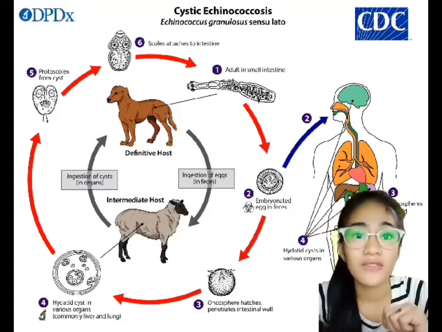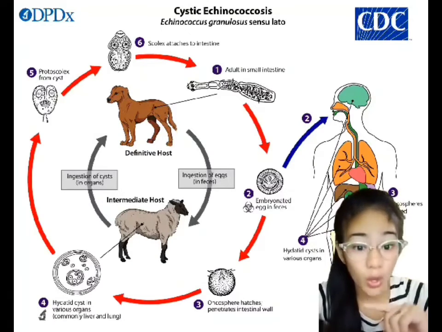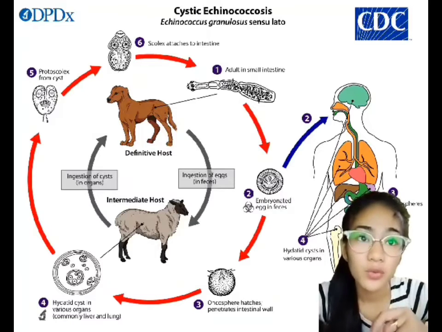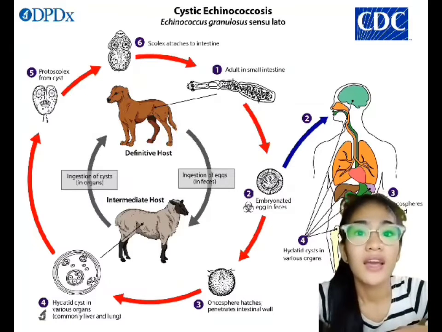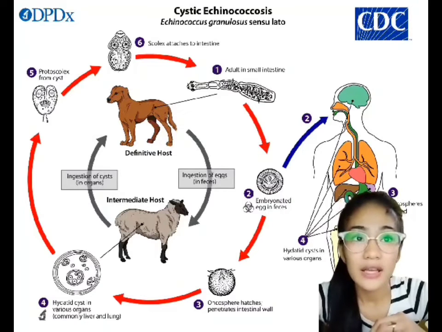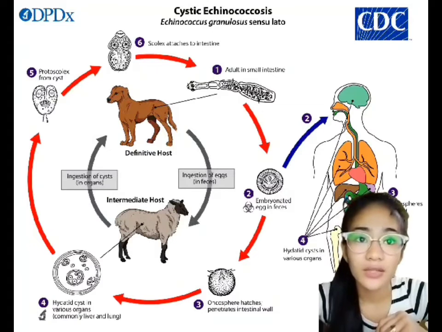This is caused by infection with the larval stage of Echinococcus granulosus, a 2 to 7 millimeter long tapeworm found in dogs, the definitive host, and sheep, cattle, goats, and pigs, which are the intermediate hosts. Although most infections in humans are asymptomatic, hydatid disease causes harmful, slowly enlarging cysts in the liver, lungs, and other organs that often grow unnoticed and neglected for years.